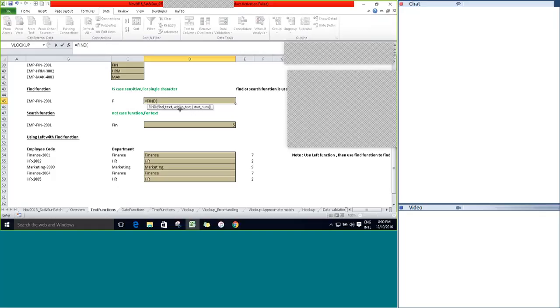So we are very clear that wherever it asks for a range or an array or a table, then only can we pass a range. Here it is mentioned as find a text within a text. It is not a range, so you cannot use a range to find a particular value. Ahmed, did I answer your question? Fine.